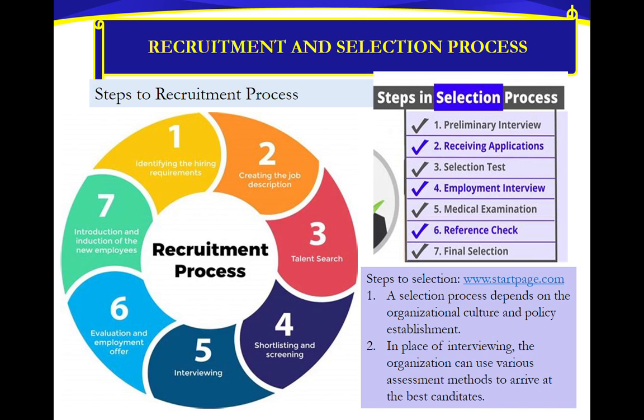However, there are also steps in job selection. You are selecting. You can have preliminary interviews. You can also analyze applications and select out the best, or the profiling and portfolio of workers. Then you can also set selection tests. You can do an employment interview. You can also do a medical examination for some jobs which need it. You can also do reference checking by calling or emailing referees. You can also do final selection.